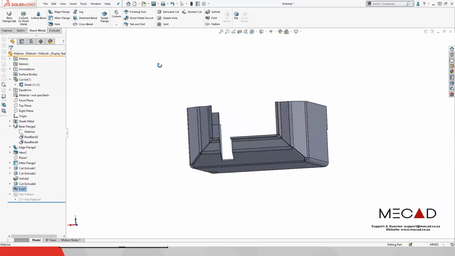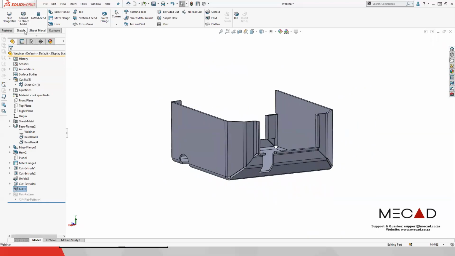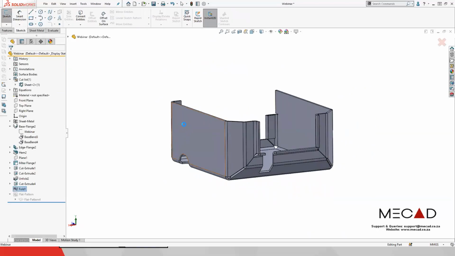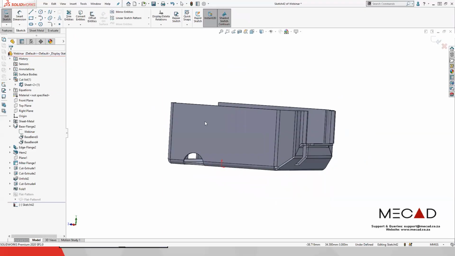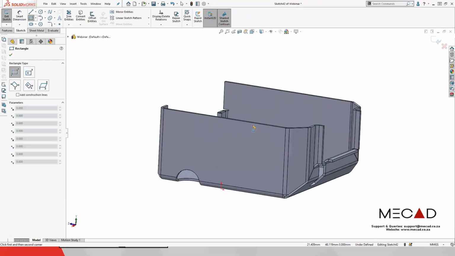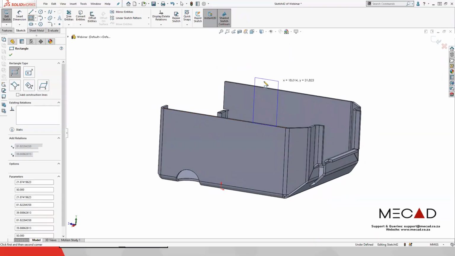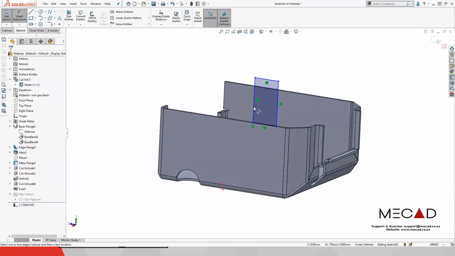And then the second thing we're going to look at is sketched bends. So let's quickly add in a sketch bend. I'm going to create a sketch on this face. Again, we'll create a corner rectangle. We will quickly give it a dimension here.